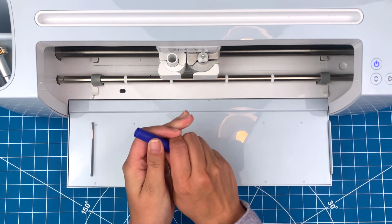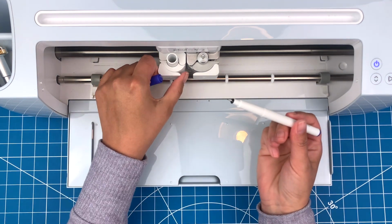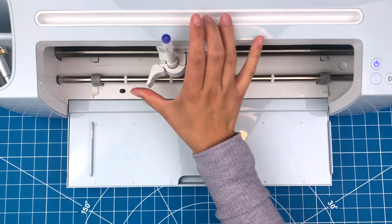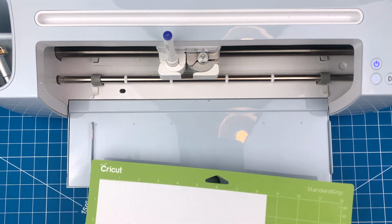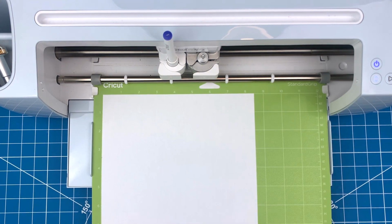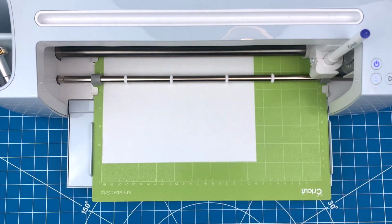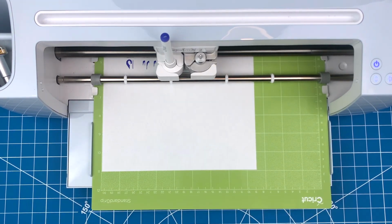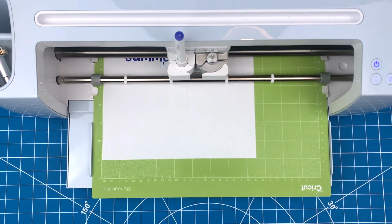I'll just take my pen and load it into clamp A. If you haven't used pens in your machine yet, just make sure to push down until you hear the click. Now I can load in my mat and sit back while my machine does the work. I have it set to do 2 copies of my design, one with just the outline like it normally would, and one filled in so we can see the difference.